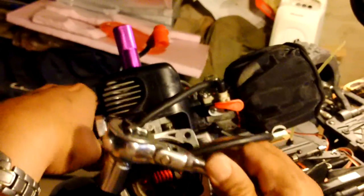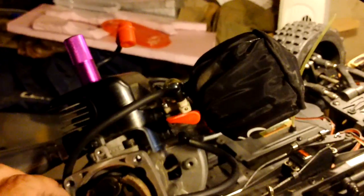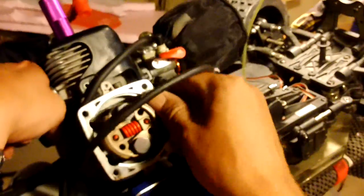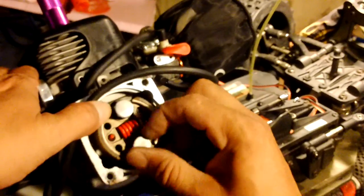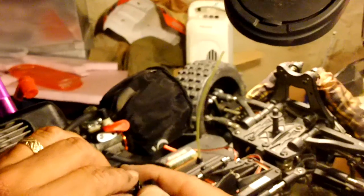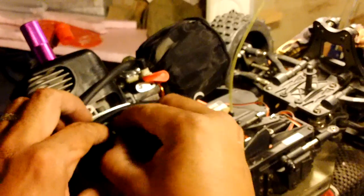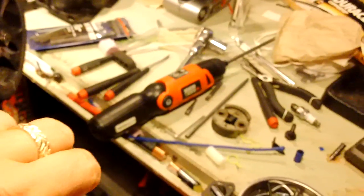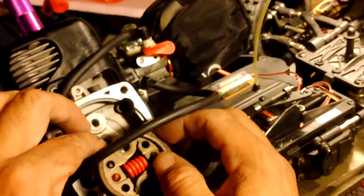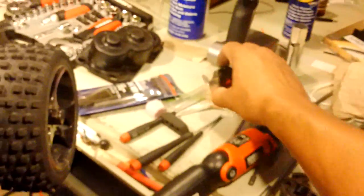The only thing we have to be careful with is there are washers. There are washers in front and behind of these bolts. So we just want to make sure that we don't pull them out and lose them. Alright, let's see if that's loose enough to move these. So we'll pull this out. See the washer there? Make sure you get the washer. And we'll set this down right here. And then we'll take this one out. And we'll grab that washer. See it there? We'll set that down. And we'll simply pull out our clutch. Make sure our washers aren't sticking. There's one washer, there's the other. So we put our clutch over there.